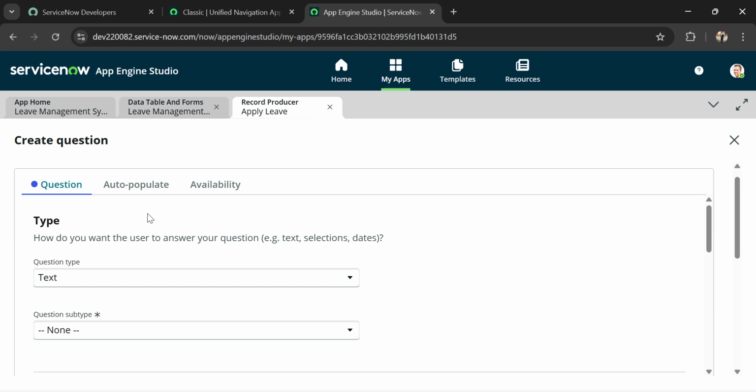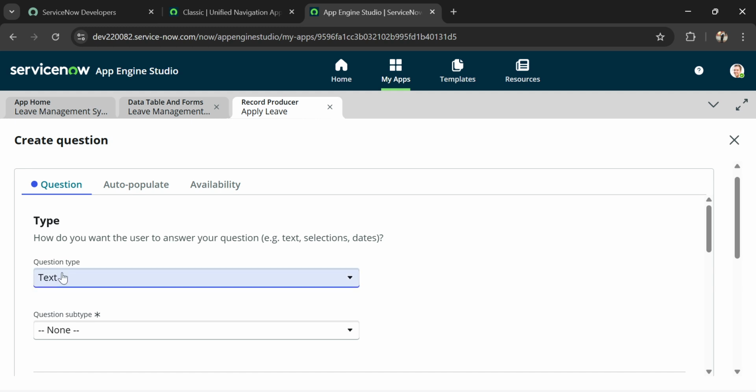So when we create questions, mind it, we need four inputs: the employee, start date, end date, and our leave type. Basically, we'll see what employee means. So four questions we need to create. Let us see how we can do it.